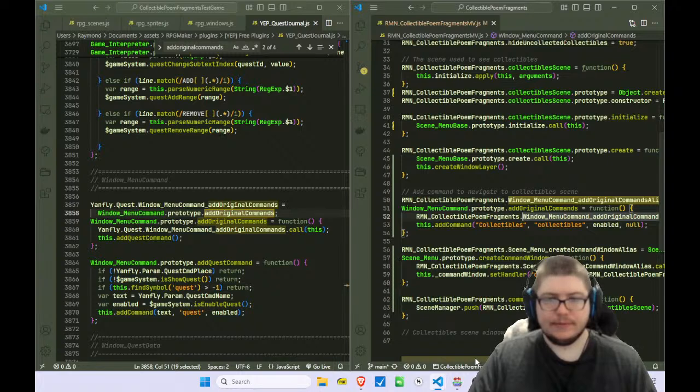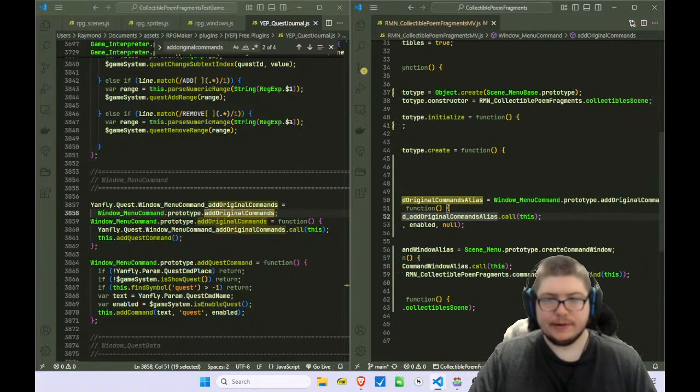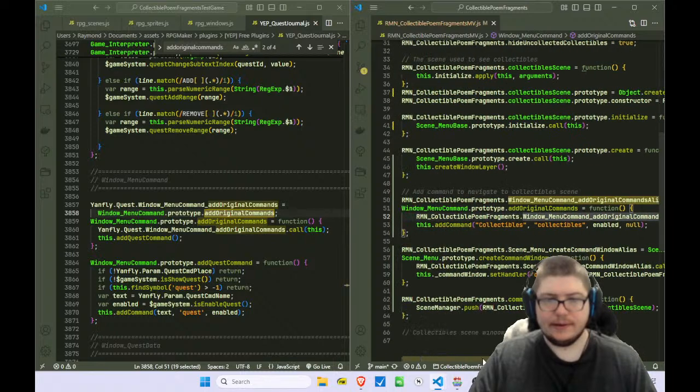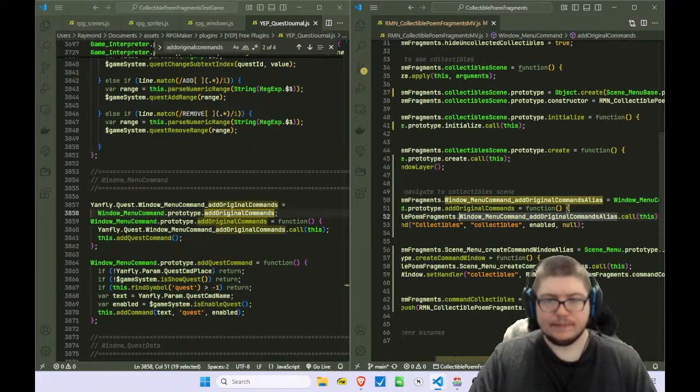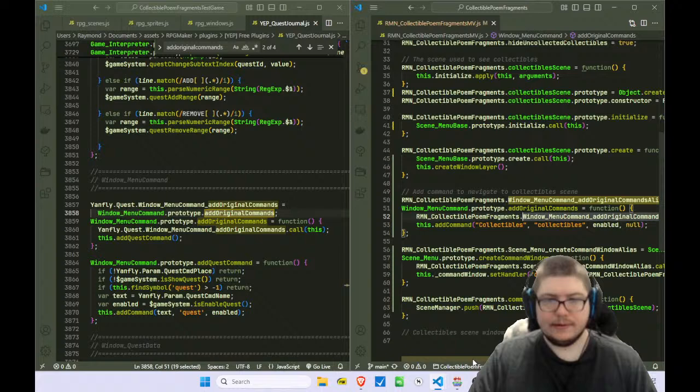I'm in collectible poem fragments. I alias the correct thing, and I override the correct thing. I call the alias, and then I add command with a name, a symbol.